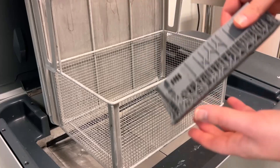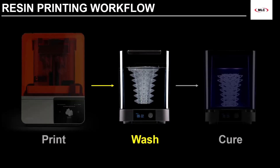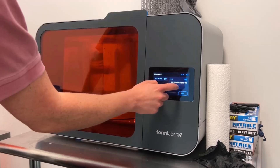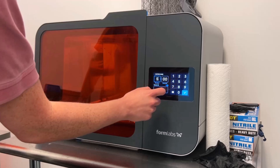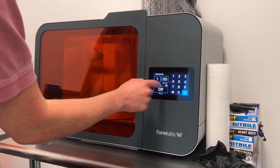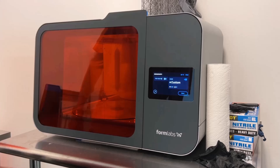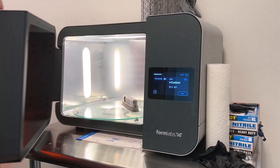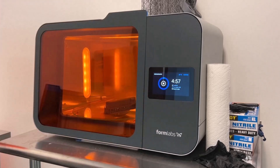After the part finishes drying, it is now safe to handle without gloves. We're now ready to start the final step in the resin printing process: the cure. We'll be using the Cure L by Formlabs. At the time of recording, Formlabs had not yet released built-in cure profiles for the V5GP general purpose resins on the Cure L, but the cure times and temperatures are present on the Formlabs support site. For the V5GP resins, the cure time is only 5 minutes at room temperature — insanely fast. Because of the ultra-high-powered UV light source on the Form 4, most of the curing is actually happening during the printing process. No temperature ramp-up or cool-down means 5 minutes from start to finish.